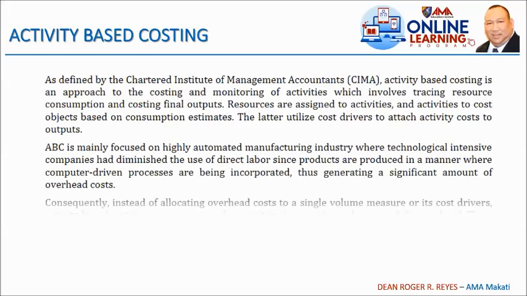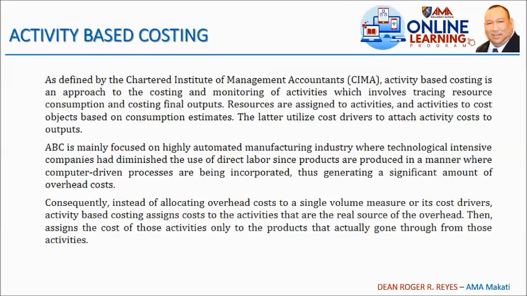As defined by the Chartered Institute of Management Accountants, activity-based costing is an approach to the costing and monitoring of activities which involves tracing resource consumption and costing final outputs. Resources are assigned to activities and activities to cost objects based on consumption estimates. The latter utilize cost drivers to attach activity cost to output, so output based.